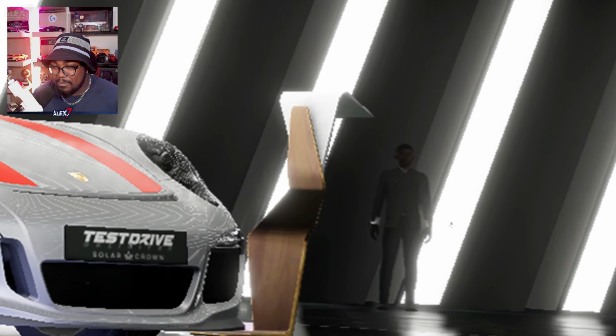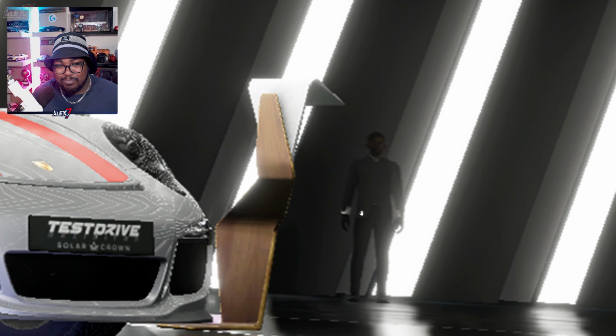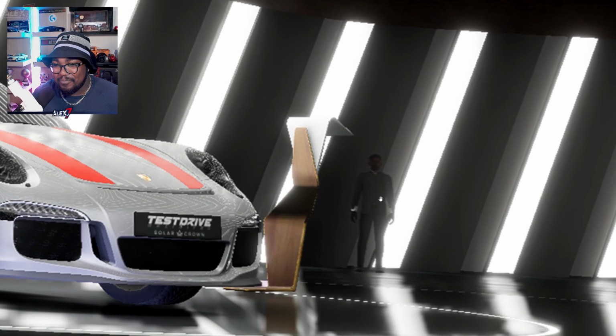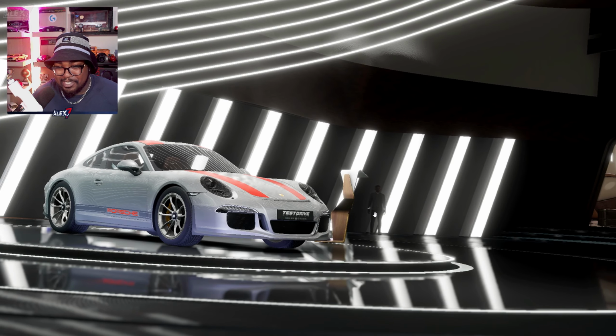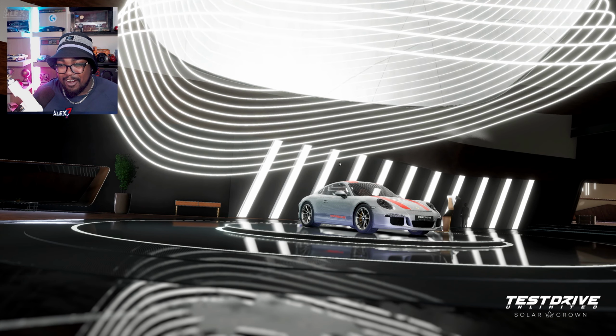Now you do have this random guy standing here in a shirt. I want to assume that this is probably the guy that does your purchasing of the vehicles, or maybe he's just a security guy, I don't even know. But yeah, the Porsche 911R in another car dealership.